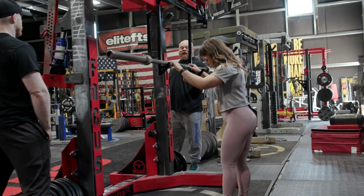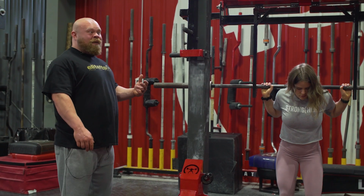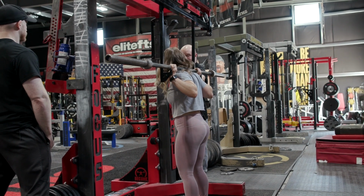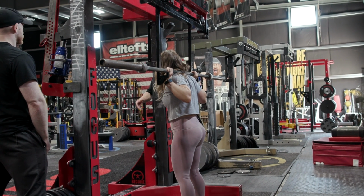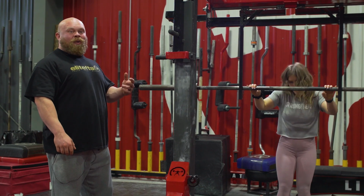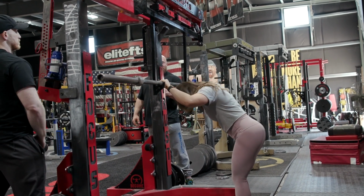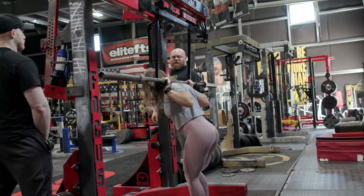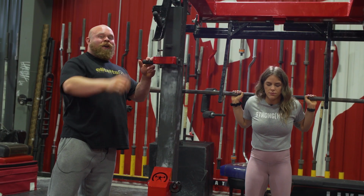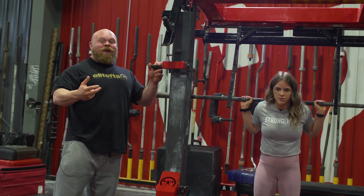So just walk up to the bar. You should have a fairly good idea of where the height needs to be based on where you put it in a power rack. But the easiest way to tell is just to stand it up. You see where Miana has it now, it's barely clearing the hooks. So once she gets weight on the bar and everything's compressed down, she might not make it out. So what we're gonna do is we're gonna drop in a couple holes for her. Have her get under the bar again. So now you guys can see, when she stands the bar up, she has that couple inches of clearance so the hooks can swing free and not worry about clipping the bar.